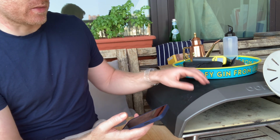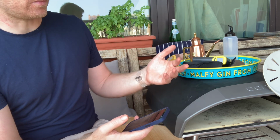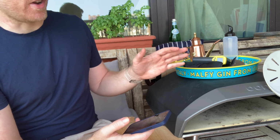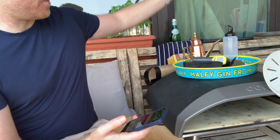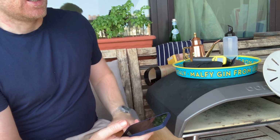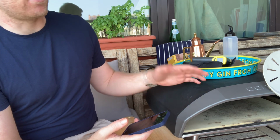The Karu itself is the one where you have an option to have a wood burner in it. I think you can get an adapter, which means you can have gas and wood. Sounds great. I would love to try it out. I think it has a kind of chimney on the top as well, obviously for the wood smoke to go out. I'll get one eventually. I'm having so much fun with this, I don't need to prioritize it.